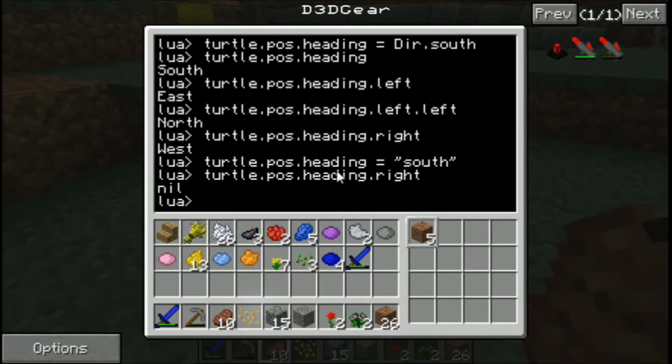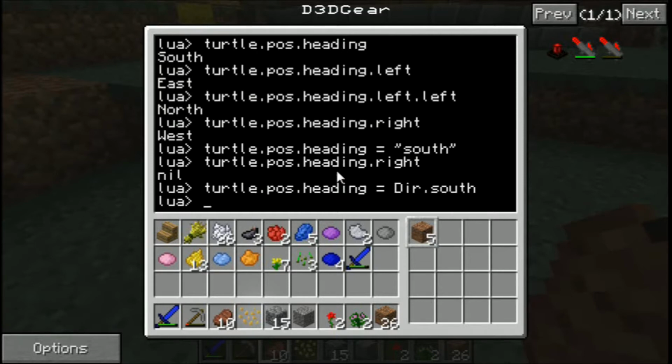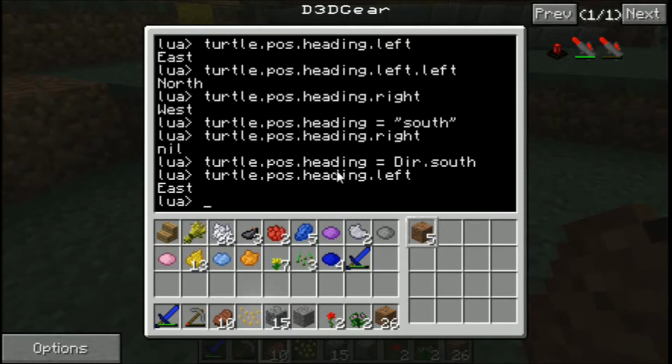See that? Now it returns nil. So it's very important that we set it to the dir south, so that the turtle, because that is used in the API. So as we can see, it now gives the right direction. Anyway, that's very important that you use the dir like that.